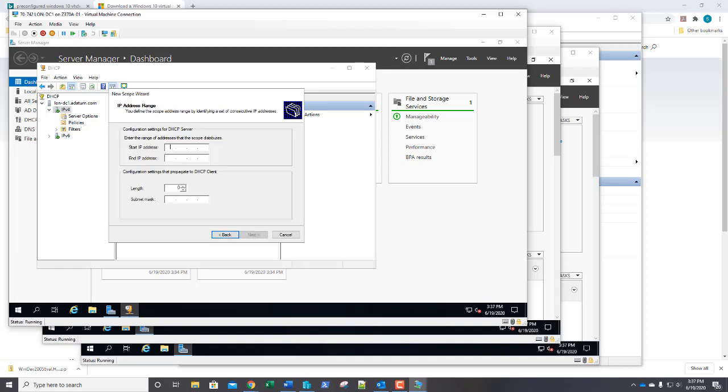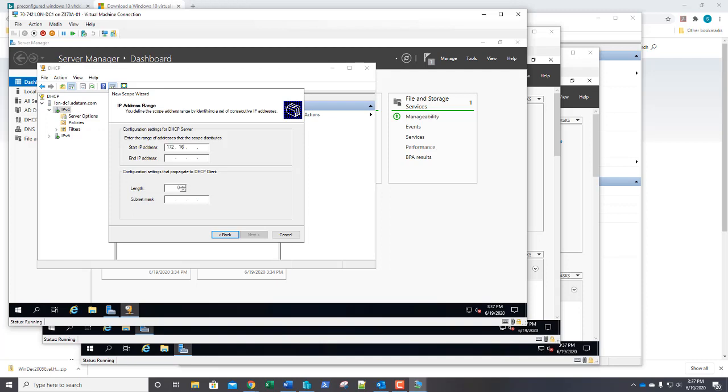What is the address range that we want to use? Now, two different ways we can do this. We could put in the entire range of addresses that are viable for our network, which on a Class B is an awful lot. Or you can restrict it. If you say we will never have the need to distribute more than 1,000 IP addresses, maybe we do something like a /22, but we need to stay on the same type of subnet, right? But we can restrict down what we do.